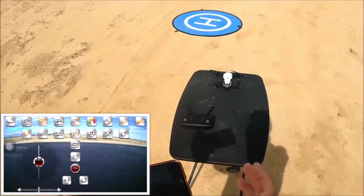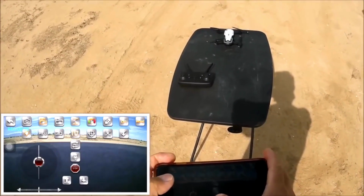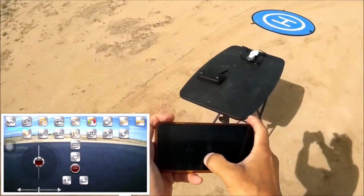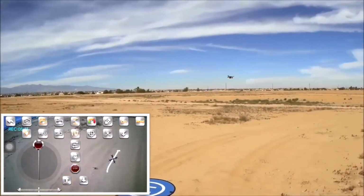There you go, flight planner. So let's go ahead and check out the quadcopter with the flight planner. Let's go ahead and take off. One key to take off. Joining a line forward. Let me go up in altitude.